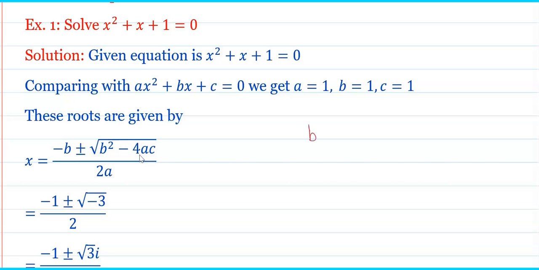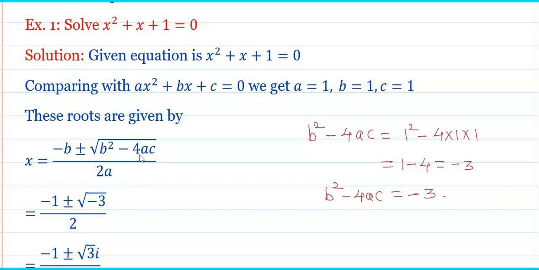Okay. b square आपण इथे ती value calculate करू. b square minus 4ac. The value of b is 1. It's 1 square minus 4, a is 1 and c is also 1. And hence you will get 1 minus 4 and that is equal to minus 3. And therefore, the value of b square minus 4ac is equal to minus 3. Okay, it is root of minus 3. Now here root of minus 3 means what? Again, here it is a complex number.